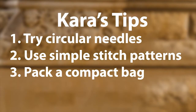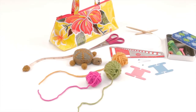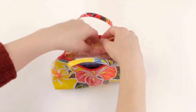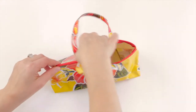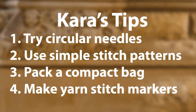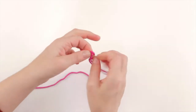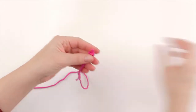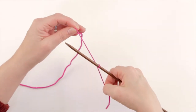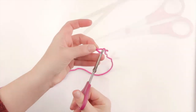Number three, fill a small, compact size makeup bag with various sizes of circular needles, travel scissors, and notions. This bag can easily be moved from one knitting bag to the next, so you're never left high and dry without your supplies. Number four, no stitch marker, no problem. Use a contrasting color yarn and make a slip knot as if you're casting on one stitch. Then, cut a quarter of an inch below the knot, and you've created your very own stitch marker.